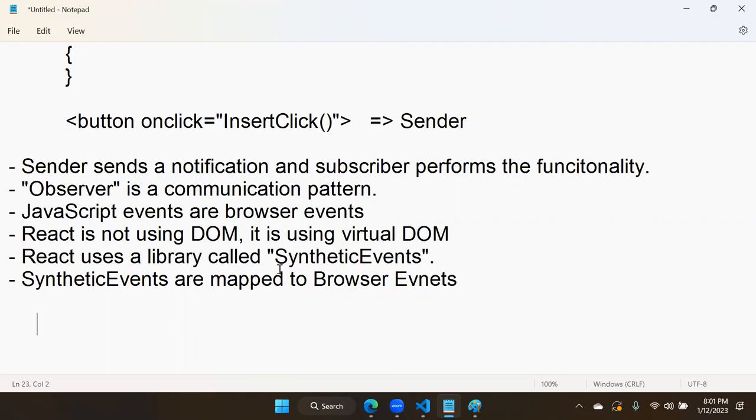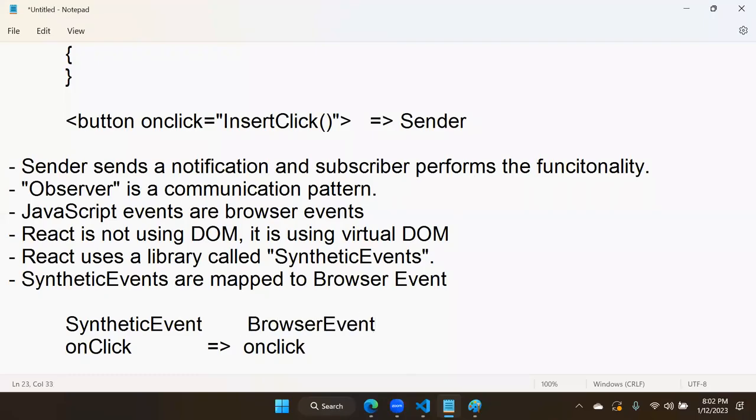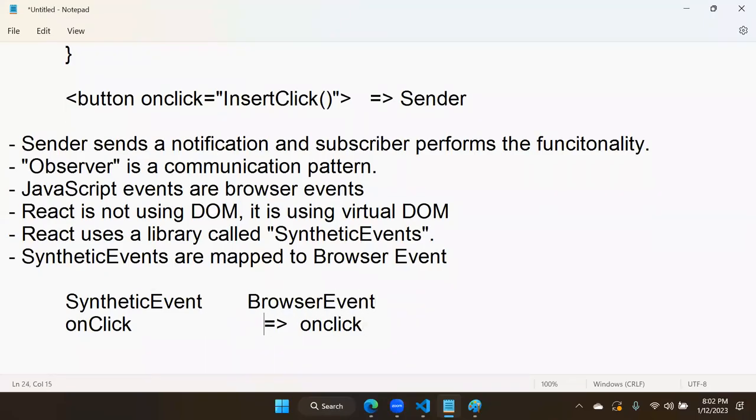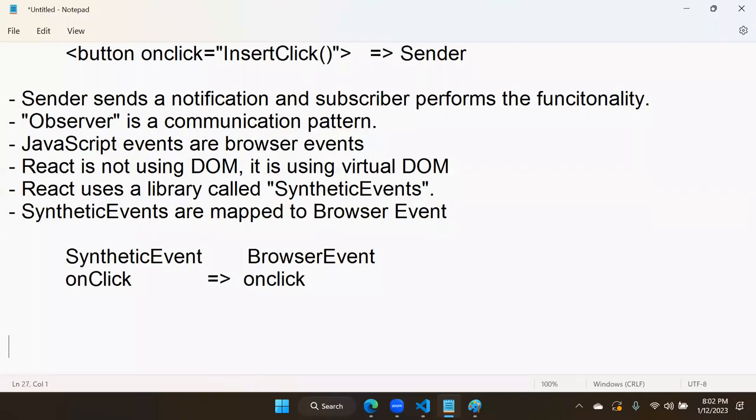What is the synthetic event? The synthetic event is onClick, with an uppercase C. What is its browser event? The browser event is onclick. So these are synthetic events, and this is the browser event. Synthetic events map to browser events. So directly you cannot use a browser event in React. React uses synthetic events, not browser events.